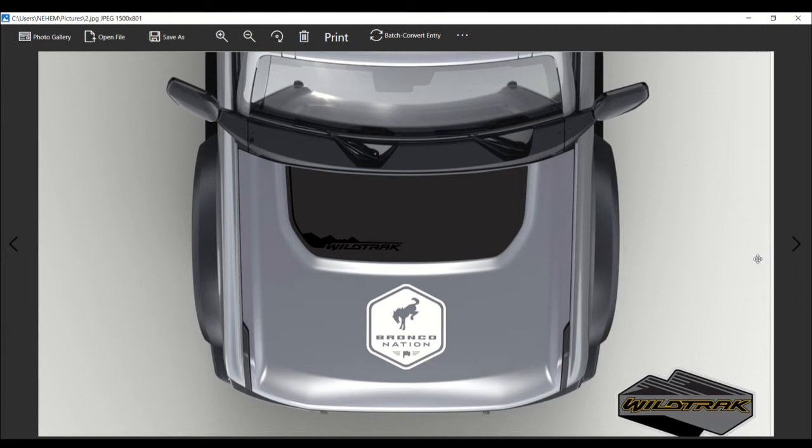What do you think about that top hood? That looks pretty nice, how the windshield wipers connect to the cowl, how everything's connected, the mirrors run together. It's just a really, really nice setup. Somehow, this one picture alone is making me appreciate the design of the Bronco. I mean, just look at that.